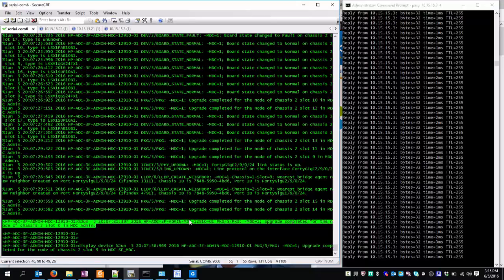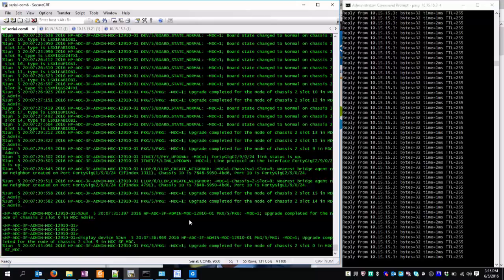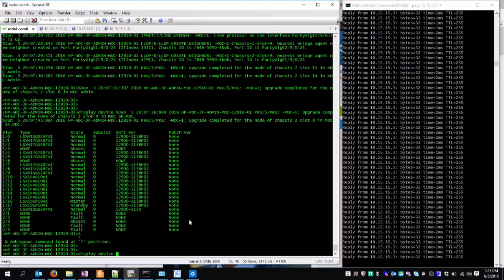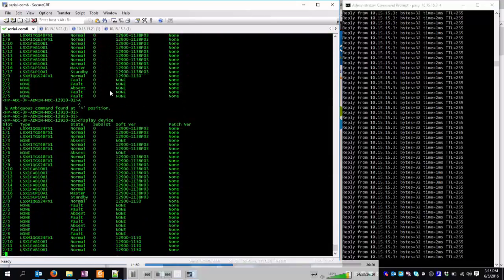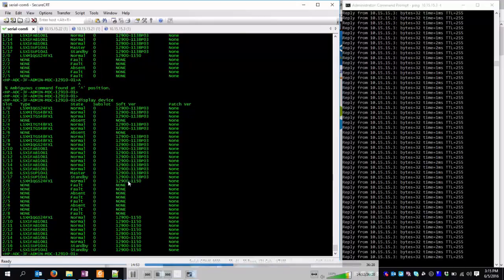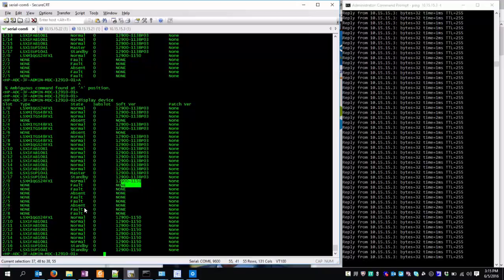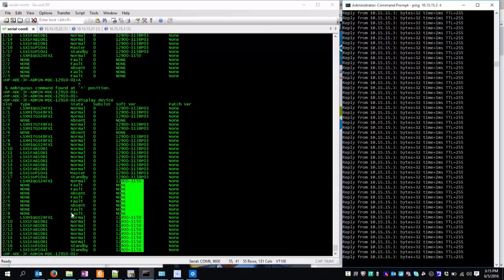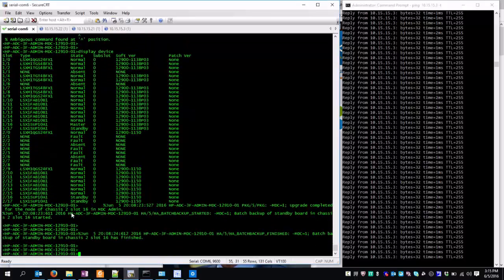Here it is. It's telling you upgrade completed for node 2. So if you make it here, you see the upgrade has been done. Here is the MBU 1150, the MBU. However, some other modules are still down. So the upgrade of the box will not be considered complete unless all the modules have been upgraded. And this is a feature of HPE, that the software is actually upgrading all the modules' software. So once you upgrade the system software, it will upgrade all the cards, all the modules, to the same version.